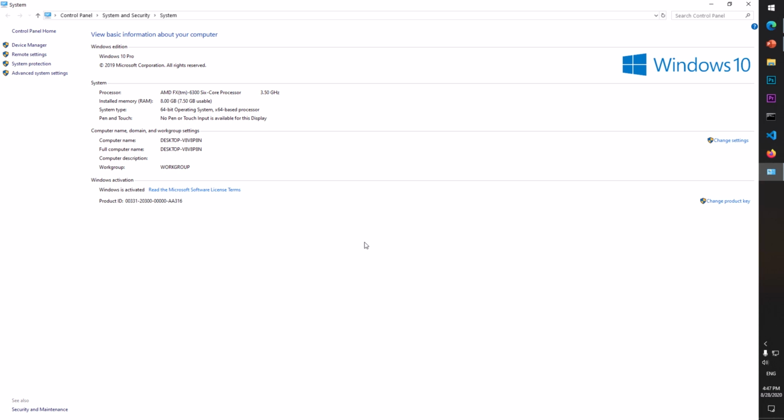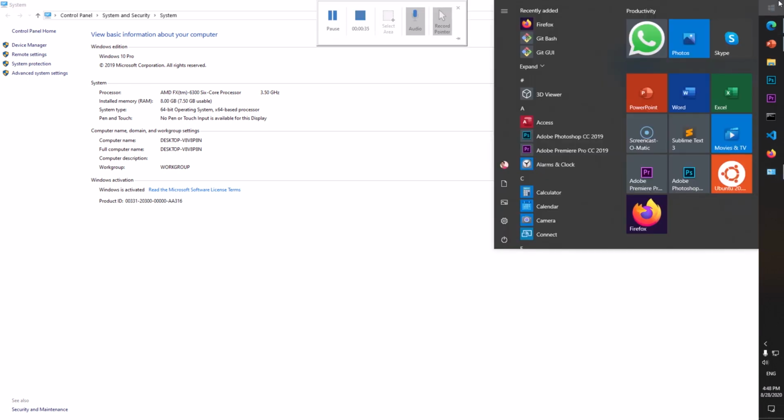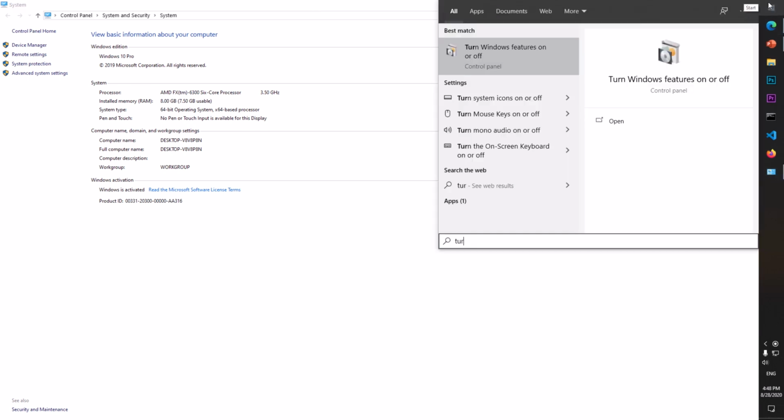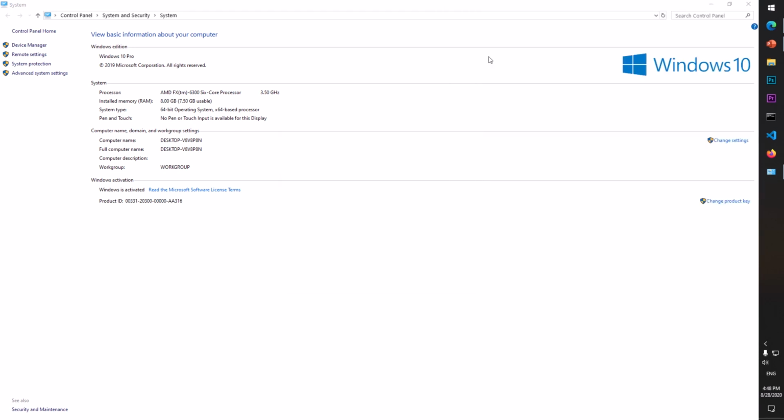So let's get started. Here you can see this is Windows 10 Pro. To enable Windows Subsystem for Linux, you simply click on the Start menu, and then turn Windows features on and off. Look for this from Control Panel or from this Start menu, which is very easy from Windows 10.